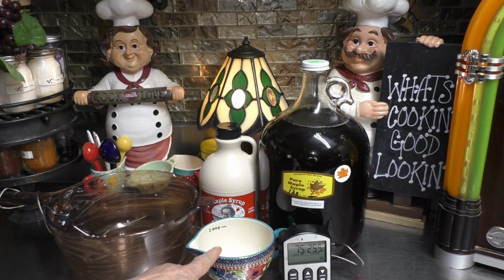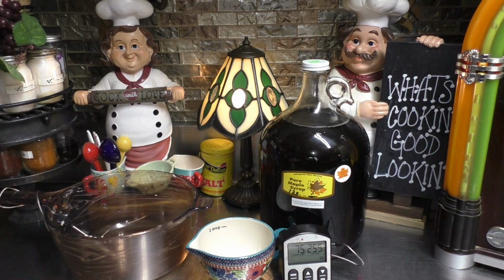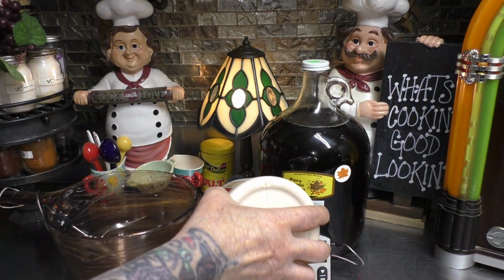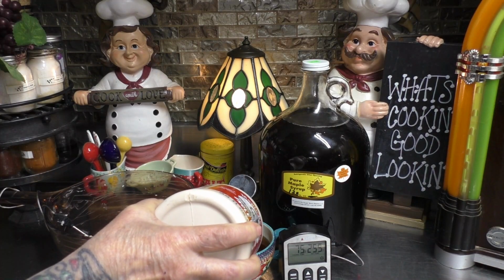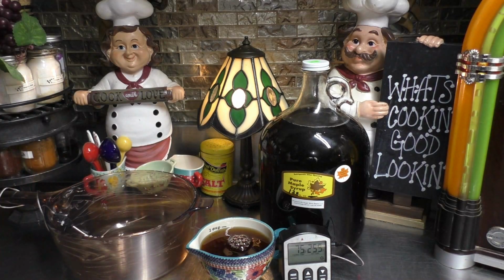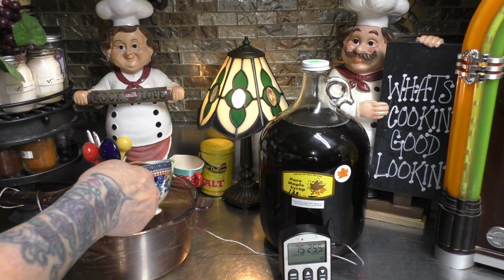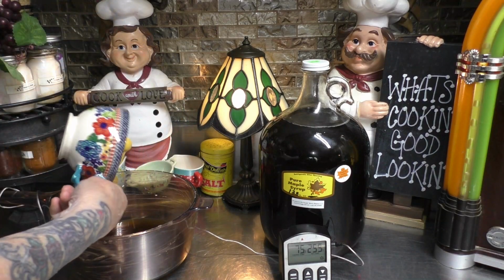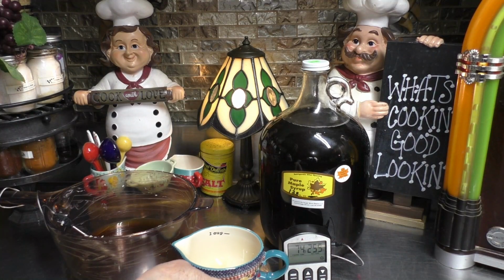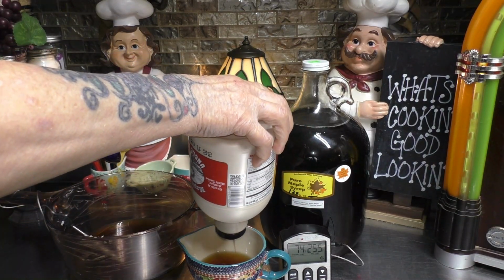Now I'm going to measure out 2 cups of the maple syrup. So let's go ahead and measure it out. Add it to our saucepan. We will add another cup. I have to open the new one.